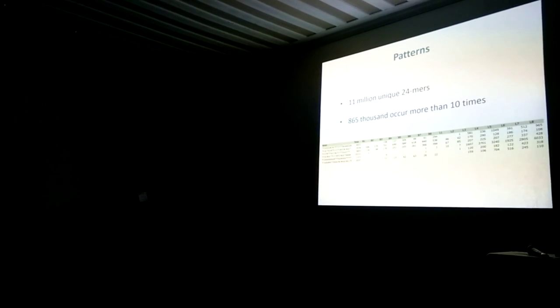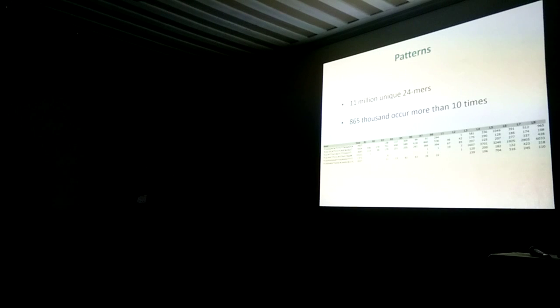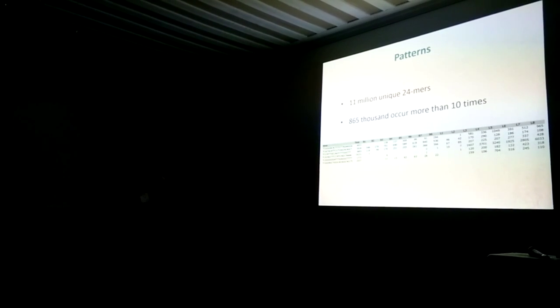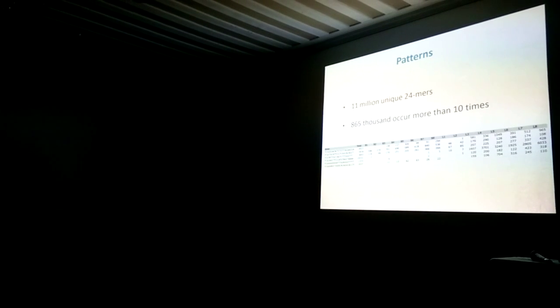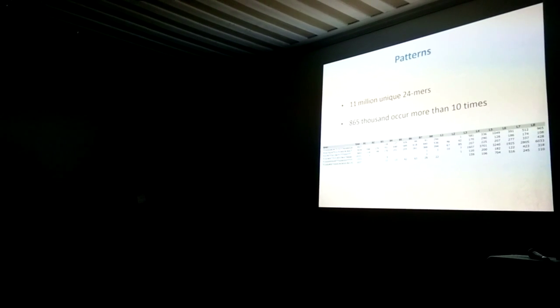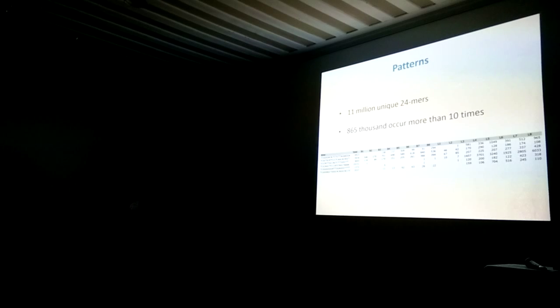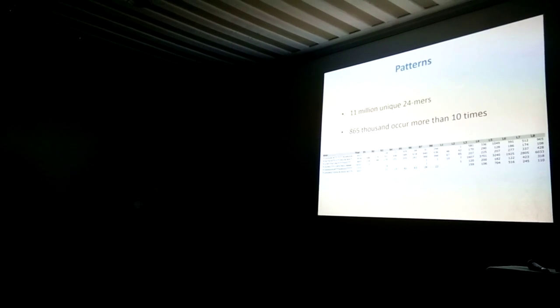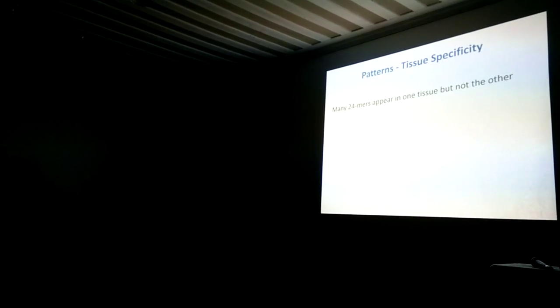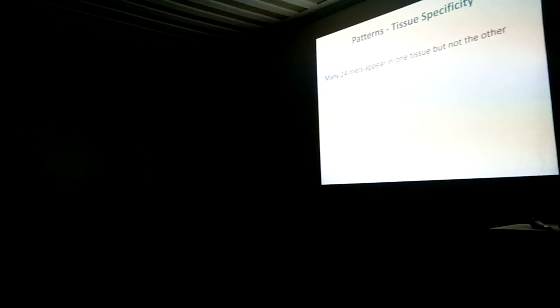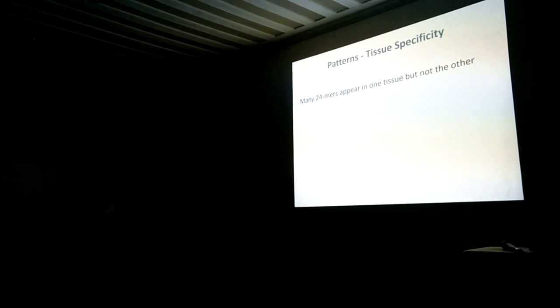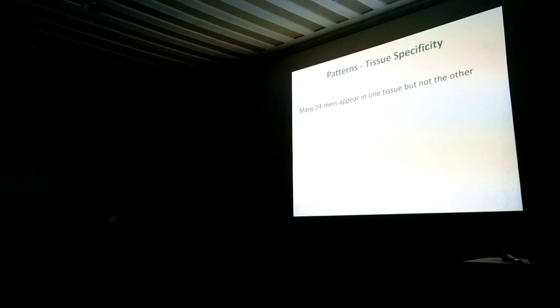We can then count how many times each of those 865,000 20-mers occurs in each of our 16 libraries, in each of our 8 brain libraries and each of our 8 liver libraries. So that's what our data table looks like, except that the actual table has 865,000 rows, of course. And we do actually pick up on some patterns. So basically, we look at that table, we can filter that table to look for patterns that we're interested in. I'm going to talk about a few of those here. These are very preliminary results.